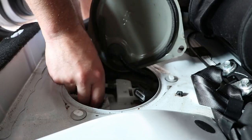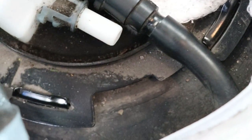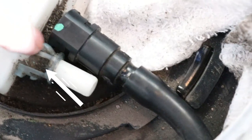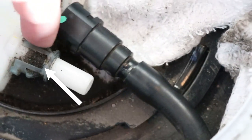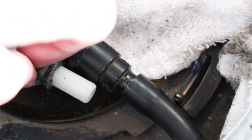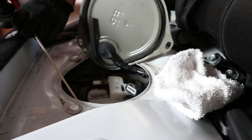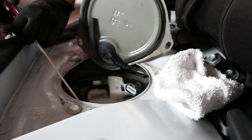In this case, very little gasoline came out, and this is the transparent pin that locks the line in place. We must set aside this pin because it will be reused when installing the new fuel pump, so don't just throw it away.